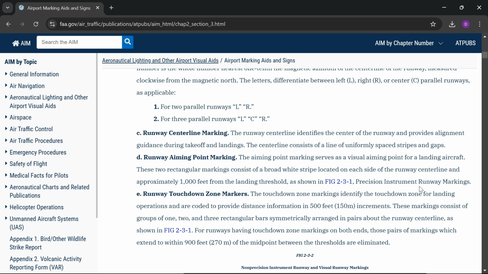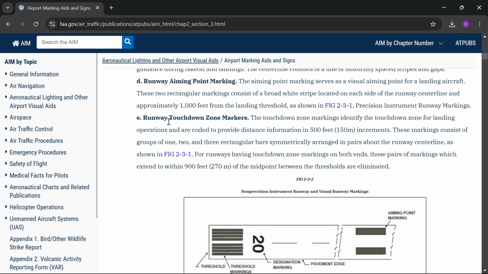Precision instrument runway markings. Runway touchdown zone markers. The touchdown zone markings identify the touchdown zone for landing operations and are coded to provide distance information in 500 feet or 150-meter increments.